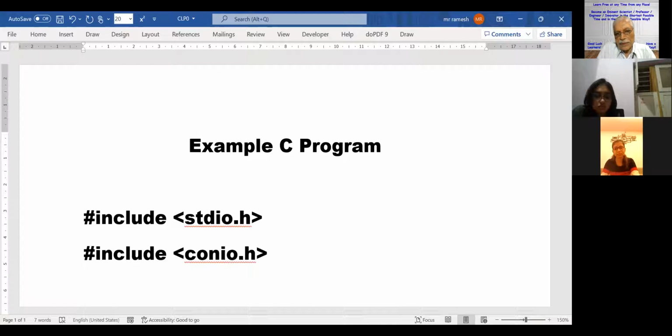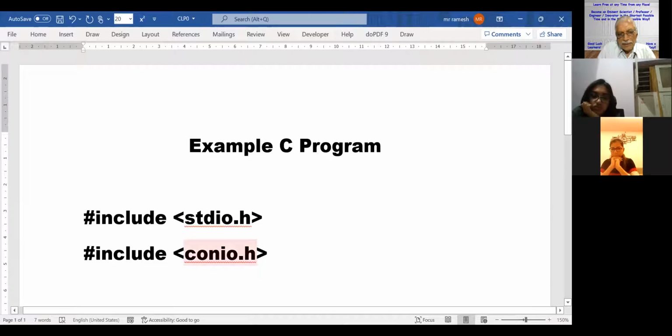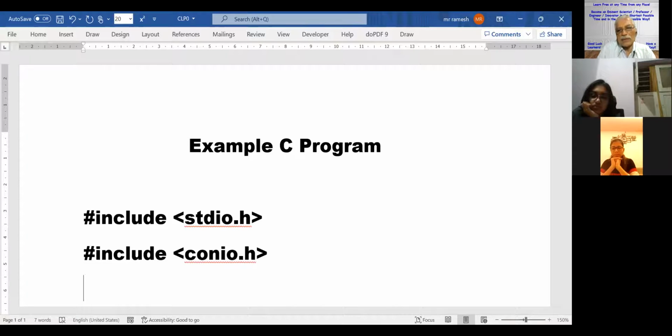Now, every computer user is the owner of the computer. So they have a keyboard and also a display. Input is that keyboard. Console input is through the keyboard, and output is through the display, what you are seeing on the screen. So this is necessary for using some of the standard functions which are already written by the compiler writers and kept ready for use by the users. So this is one of the functions.